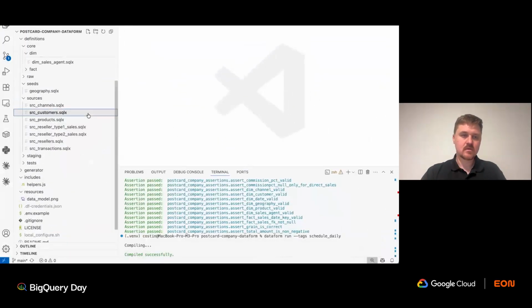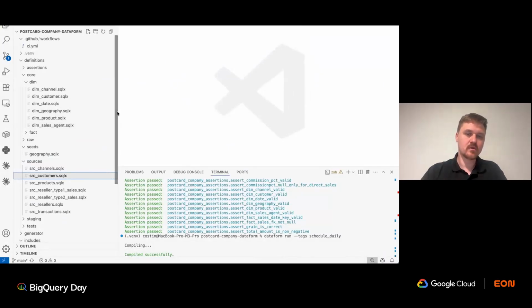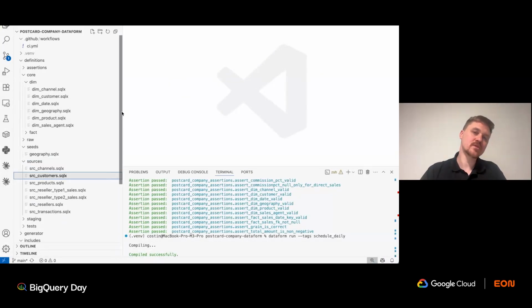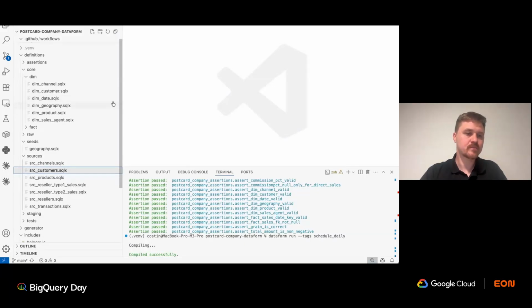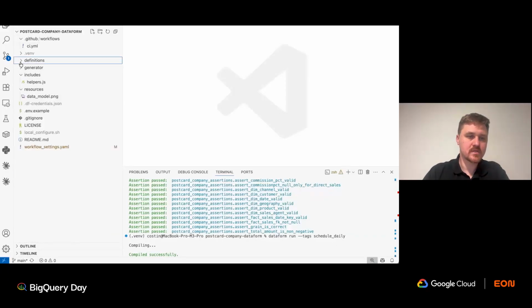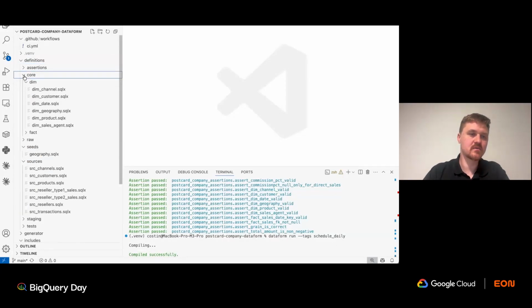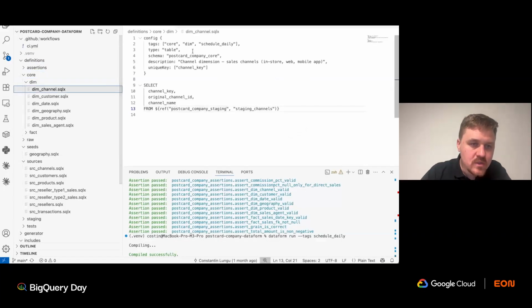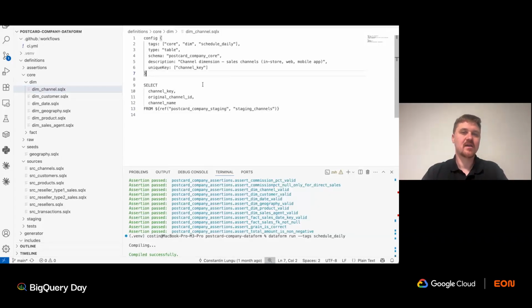Let's look at the anatomy of the BigQuery Dataform project in Visual Studio Code. In Visual Studio Code, you can see that we have the definitions. Interesting to see, we have the SQLX file. Think of it as expanded or extended SQL. This is basically SQL mixed with some JavaScript inside. We have a configuration block on top and something that resembles SQL in the body.